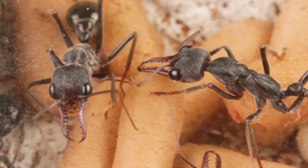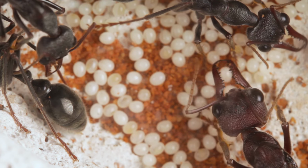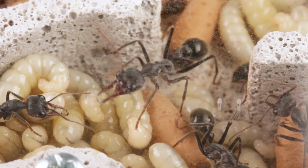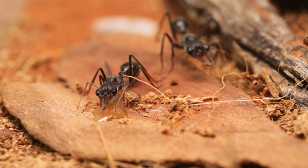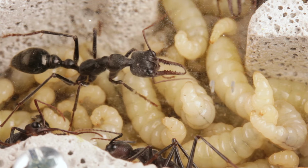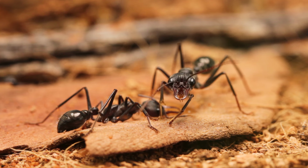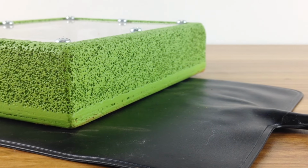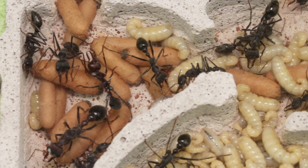Typically, the larger the species is, the longer its growth rates are from egg to worker. Given these giants are one of the largest species in the world, measuring in at around 30 millimeters in length, this was some pretty impressive development. I fed them almost every day, making sure that the developing young always had something to chew on. I also kept this colony warm during the cool winter months here in Melbourne, using a heating mat. This allowed the colony to produce new generations of ants year-round.